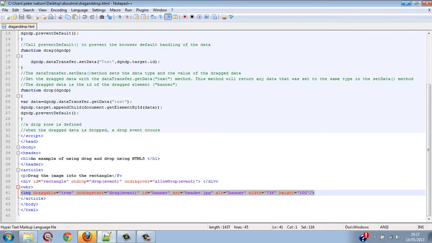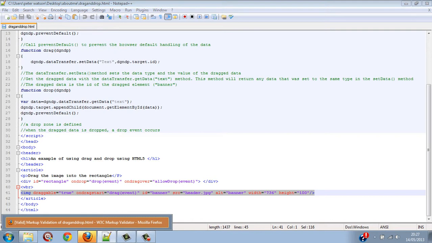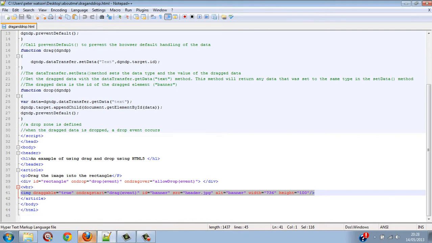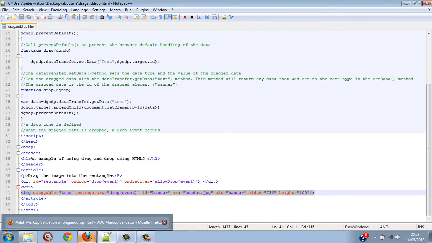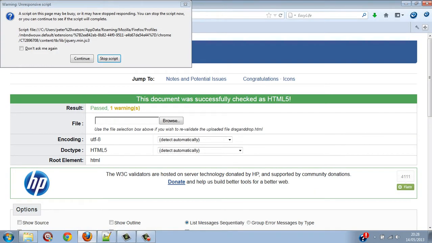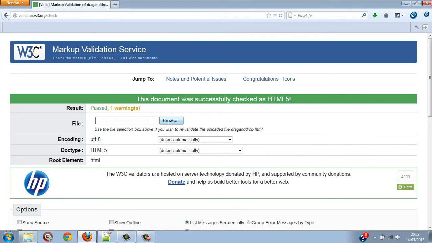Now before we go on, I'm just going to validate this with the W3C. So I'm just going to open my browser. I'm going to browse for the necessary document.